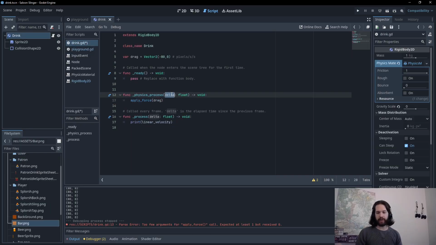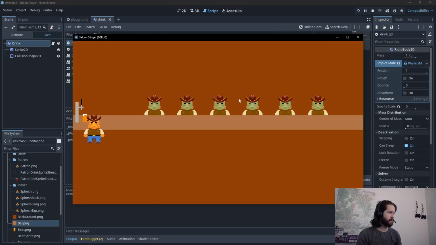Delta increases in value every physics frame, and it usually goes every single physics frame. But if it ever skips a physics frame, delta will be increased so that you don't fall out of sync with the physics process. So what we do then is we say drag times delta, and we apply that force every physics frame. So in theory, every second we'll apply a total drag force of minus 80 in the x.